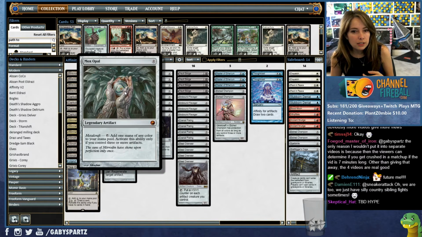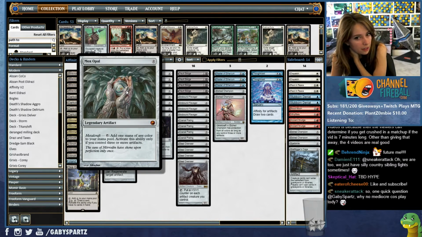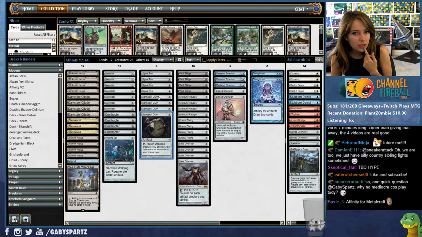So something like, we can talk about the land package here. We have things like Mox Opal, for example, as Metalcraft. It adds 1 mana of any color to your mana pool, but you can only activate it if you have 3 or more artifacts. And then you have Springleaf Drum, which basically turns all your creatures into mana producers.